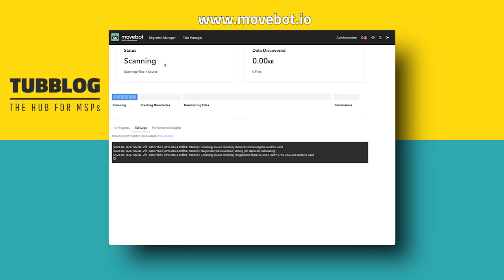Unfortunately, or not unfortunately, but the trade-off with a tool like this is trying to find, okay, how can we showcase enough information that you understand the nuances of what is actually happening, versus giving you a big green button that says migrate.